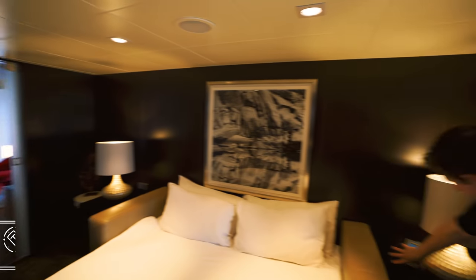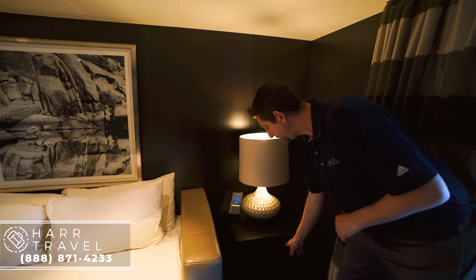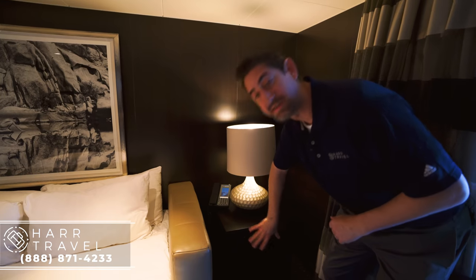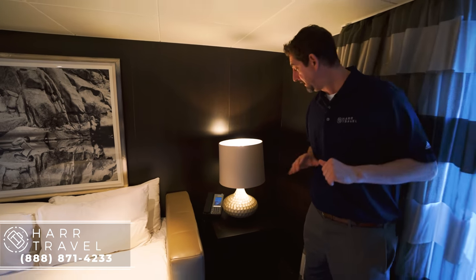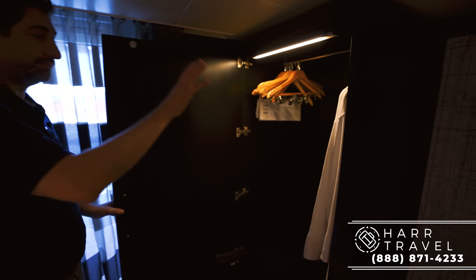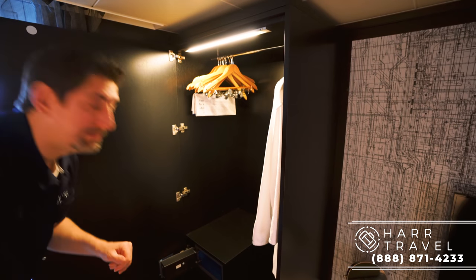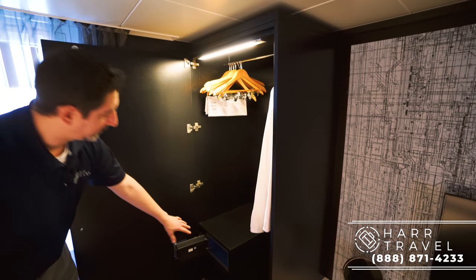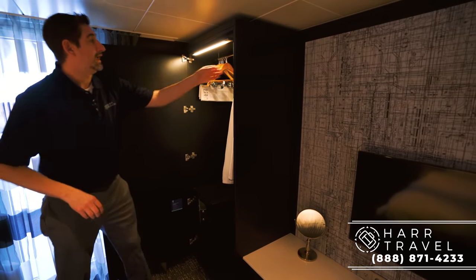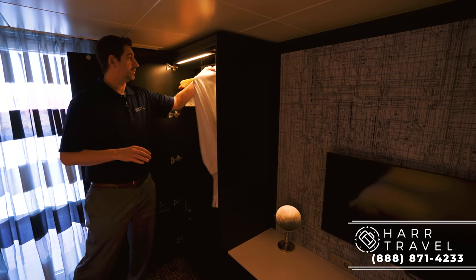So let me take you over to the side here. You've got your Royal Caribbean phone there. It's a digital one, so you can go through and find everything that you possibly need. You've got these great drawers that close completely there, soft touch close throughout the entire suite, and your bedside lamp. Over here, you're gonna have a full closet hanging here. Down below, you've got a small safe, not quite big enough for a full laptop, but perfect for the personal belongings. You got a couple shelves under here, and then more storage there. And then of course your Royal Caribbean robes, which every single person in a suite is going to have.